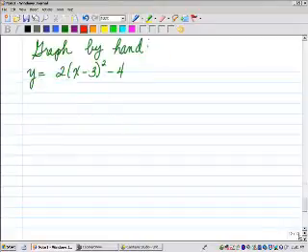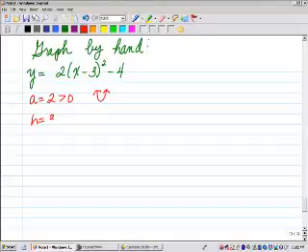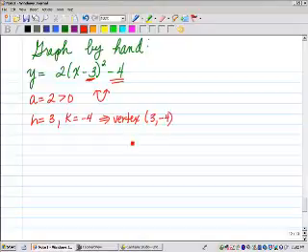So let's look at one where we have all of this, and I want you to actually do some things first just from your knowledge of what we've just talked about, and then we're going to go a step further and actually plot it by hand, and then I'll show you how to do this on the calculator. But if I'm looking at my a, h, and k, a in this case is 2, which is positive, so we know the parabola is going to open up. h in this case is 3, right? And k is negative 4. So that tells me that the vertex of my parabola is going to be 3, negative 4.